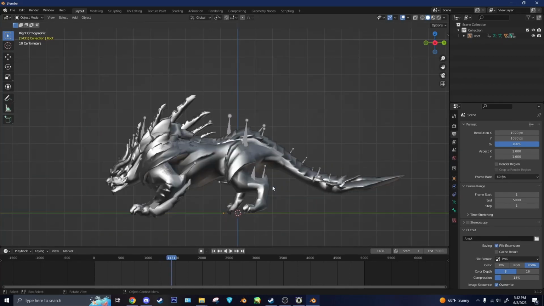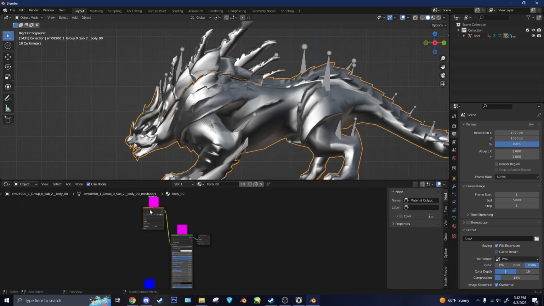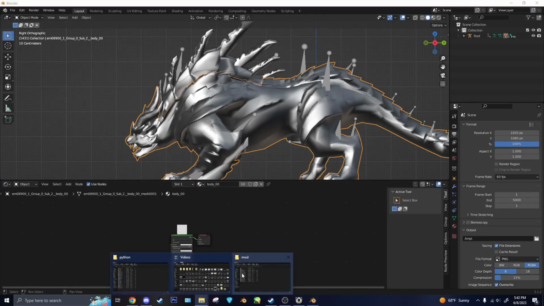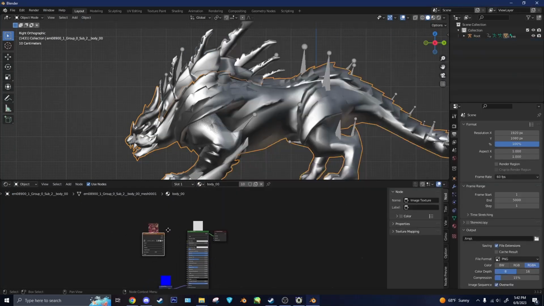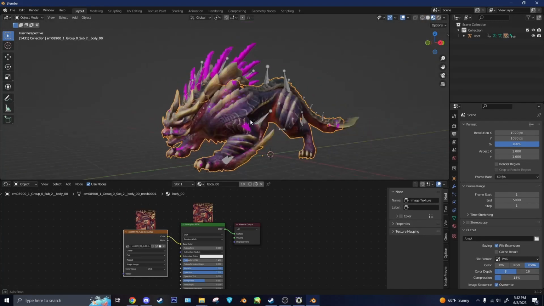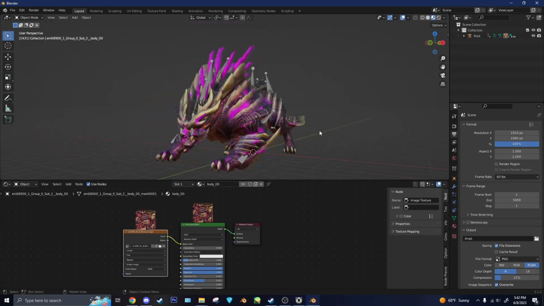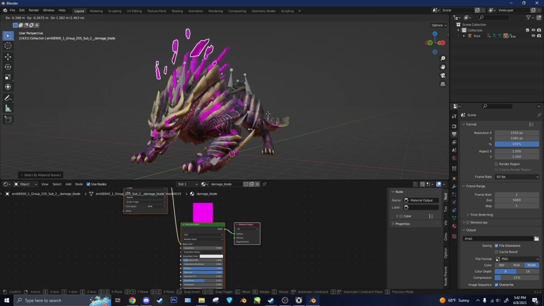As far as textures go, this is just a Blender thing, so if you're learning 3D for the first time and you don't know how to do this, I would recommend just looking up Blender tutorials on the node system and whatnot. But of course, there we can plug that in, and look, he's got textures. One thing to note is if we select here our materials, they have a couple of materials, not too many. Typically, they'll have damage, which of course is the damage texture when you break that part.